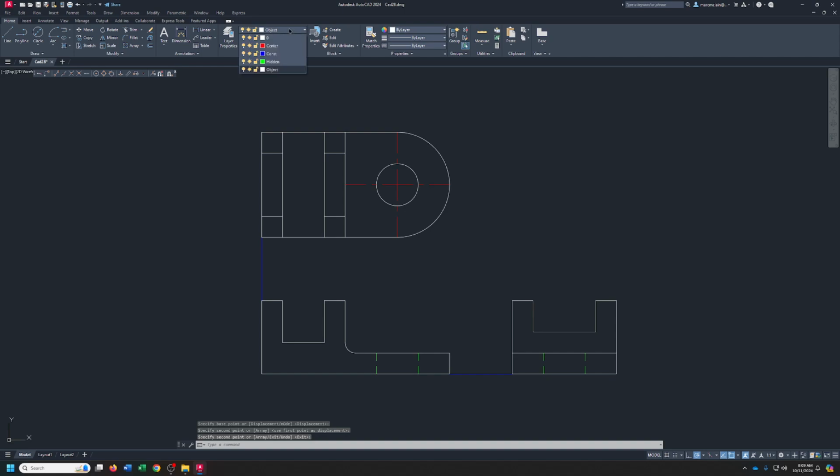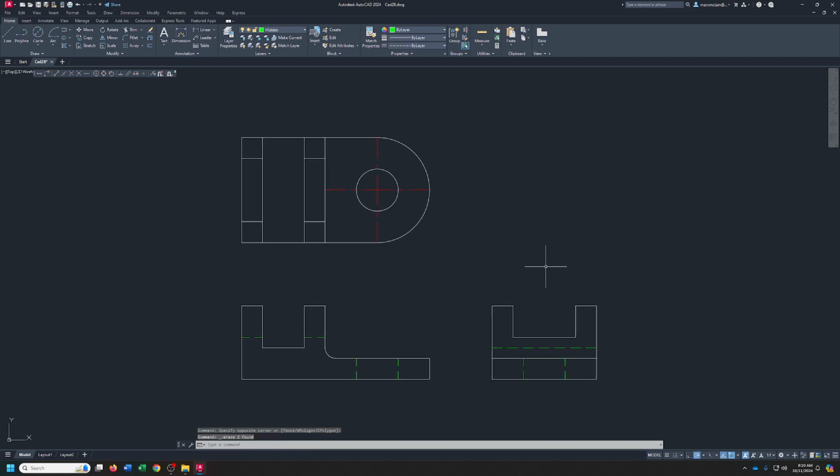Now, go back to your hidden line. You're going to touch there, drag across until you get your green X, and then bring me a hidden line across here. And then this one, you're going to do the same thing. You're going to bring me a hidden line across here, and then grab that one and copy it there as well. Delete this line and that line, and you are done with Cad28.